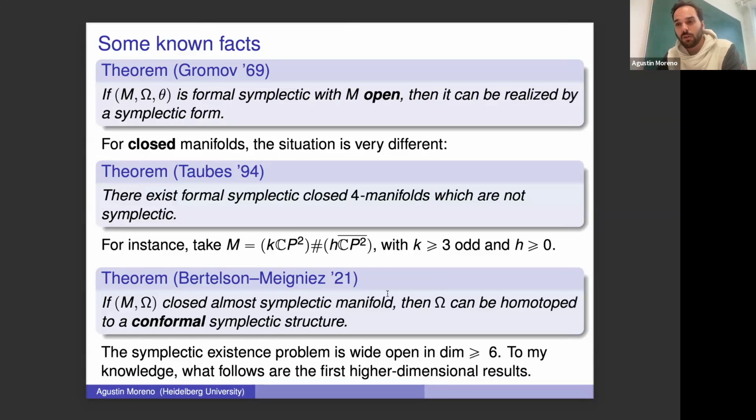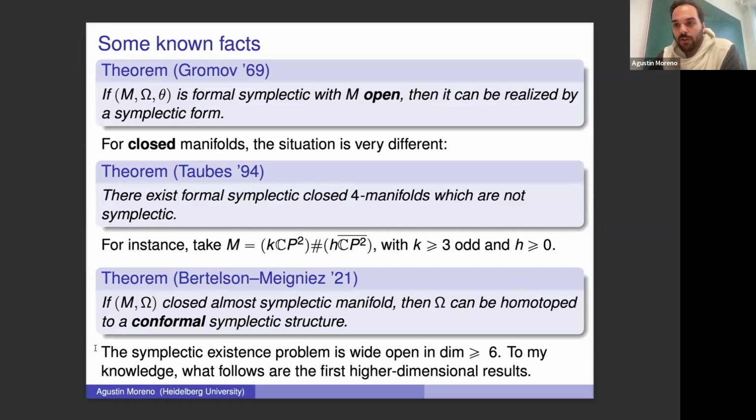Okay, so a conformal symplectic structure is, roughly speaking, the data of a non-degenerate two-form such that locally you can find locally defined positive functions such that if you multiply the two-form by this function, then you make your two-form closed, okay? So it's some sort of local condition. So that's why the word conformal is in the name. So what they tell you is that almost symplectic manifolds can in general be realized by conformal symplectic structures, but not by symplectic structures in general, like the theorem of Taubes says. Okay. So conformal symplectic structures seem to be the more flexible object.